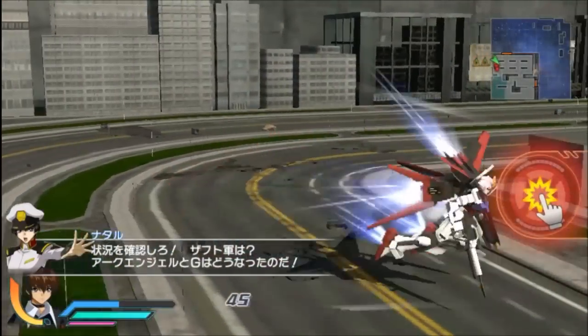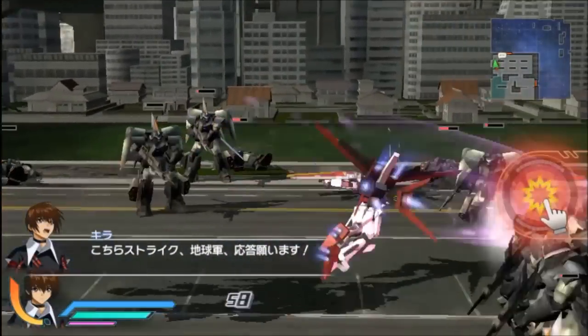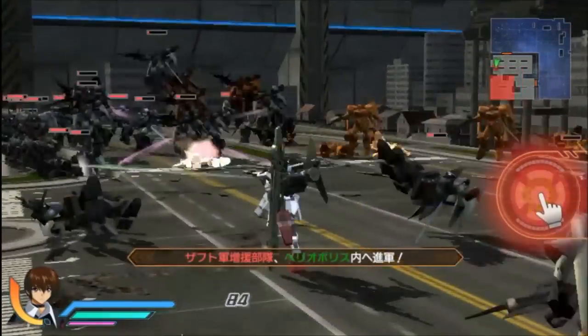Oh, a lot of enemies. See, now I'm in, what do they call this? The ale? This triangle, I can change to like the blaster part.